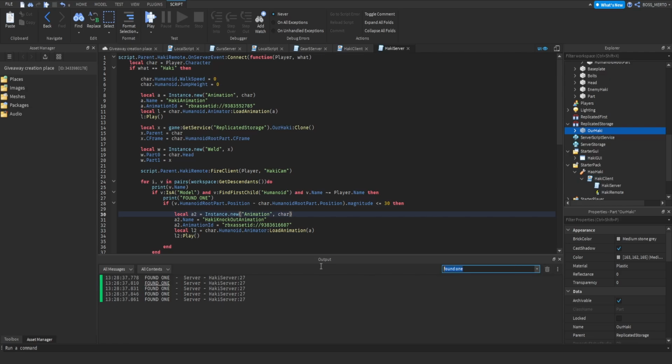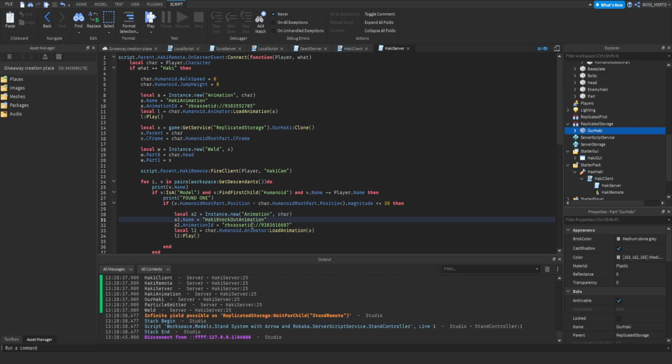Oh, I know what the issue is. So look, the issue is with this loader right here. Instead of referring to our animator, we have to refer to the enemy's animator, and we have to place this knockout animation inside of our enemy's character.